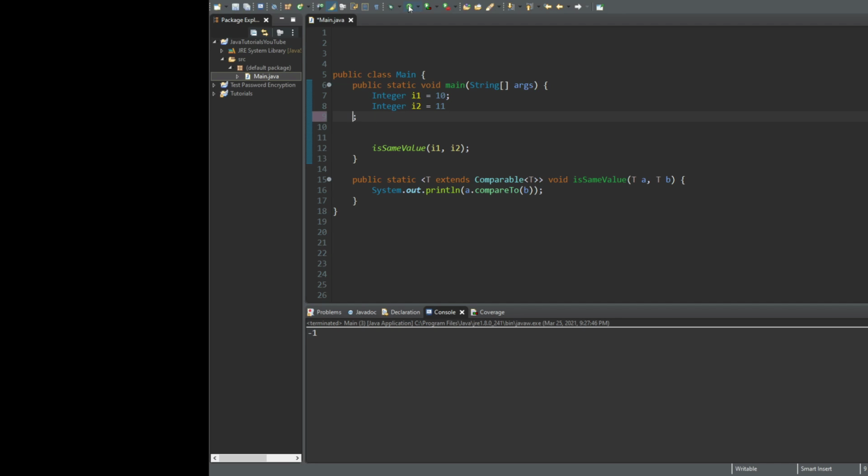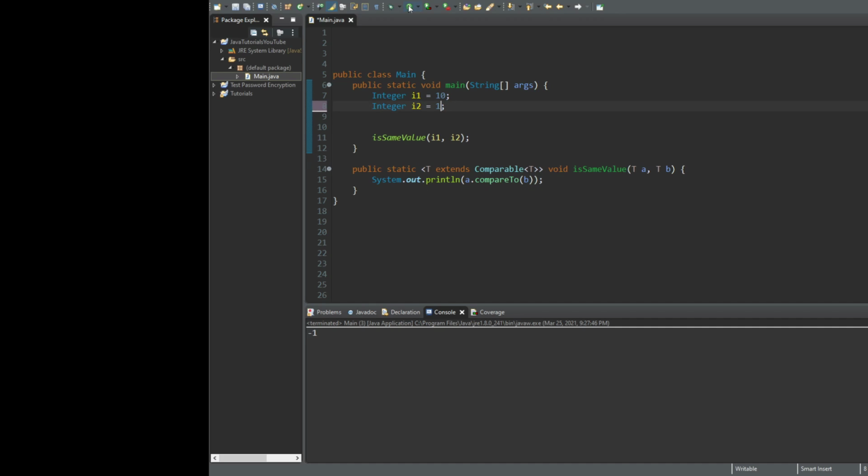Because 11 and 10 are not the same thing. Right? So let's look at this one more time. Save this and run it. We get 0 when they're both 10 because they go off of what the values are. But if you change the values to different values, you get -1.